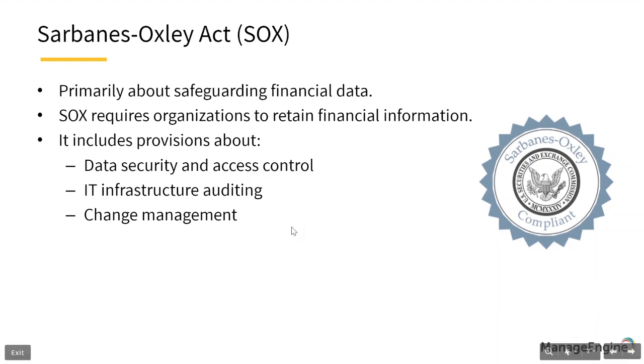IT infrastructure auditing. I'm just going to say that this has to do with your mailboxes too. And finally, change management. I was talking about an important mailbox. Say an administrator gives the wrong person access to a particular mailbox, or changes the permissions of a person. If a person has just read-only access and is given full access permissions over a particular mailbox, this person can do anything.